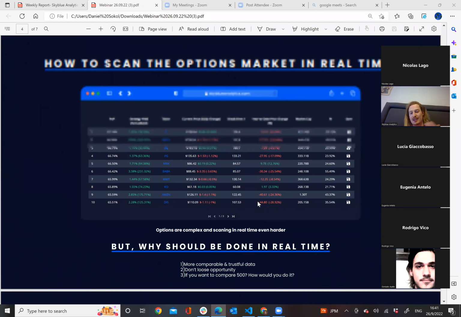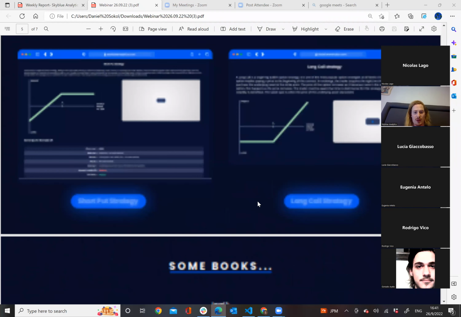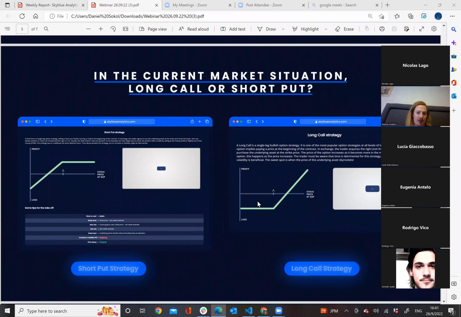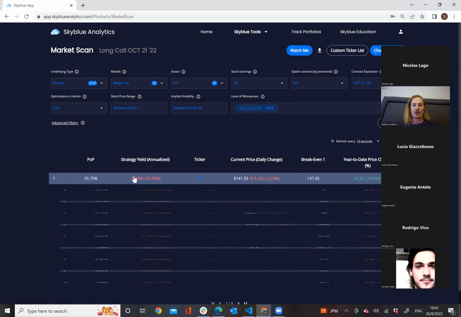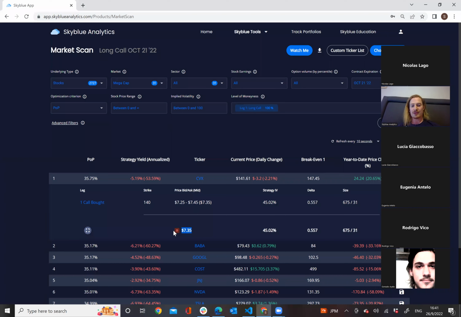Well, basically that's one of the tools that we have. We are going to explain other tools in our webinars. Well, the current market situation is that if you are bullish on a market and you are thinking, okay, the market has fallen a lot, what's going to be the perspective into the future, you have to decide basically whether to choose a strategy where you pay a debit or one where you have a credit at the beginning of the contract.